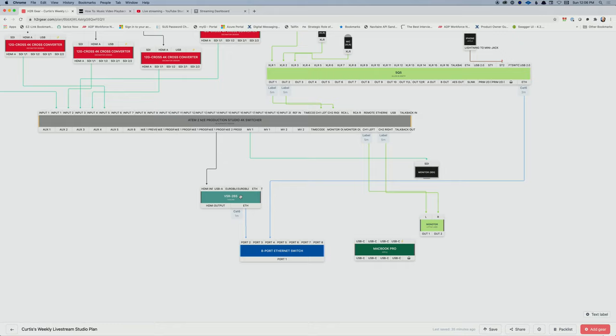We also have a monitor here. This is a little headphone amplifier. It has two outputs. I will be using that during the demonstration of the plugin a little later, and Emma's using it now to monitor the entire stream here just to make sure everything is sounding okay. We also do have a video monitor set up over here that allows me to see what the program output is.